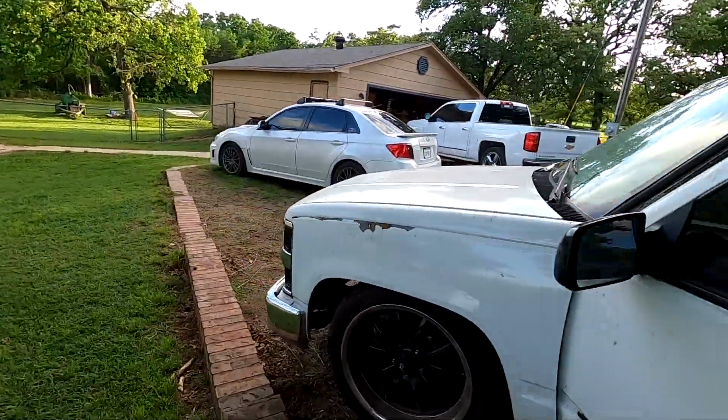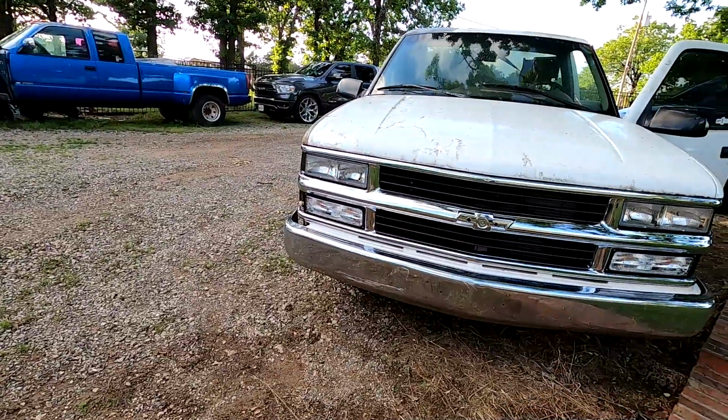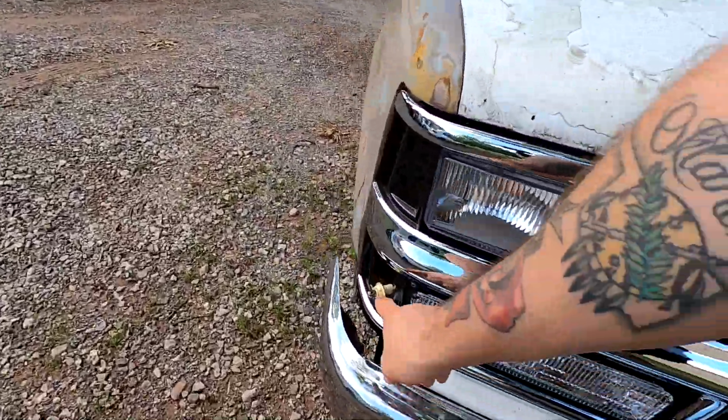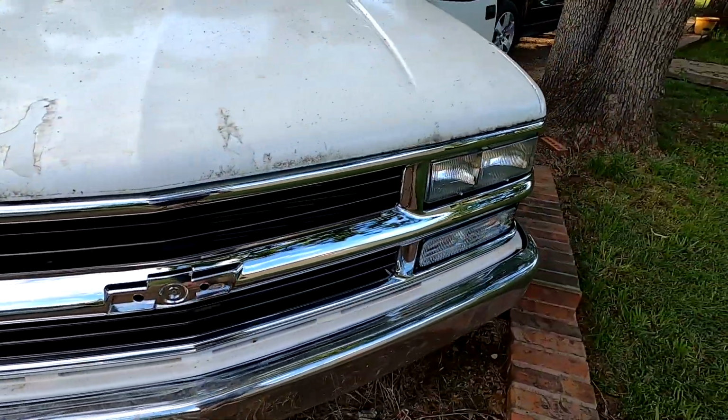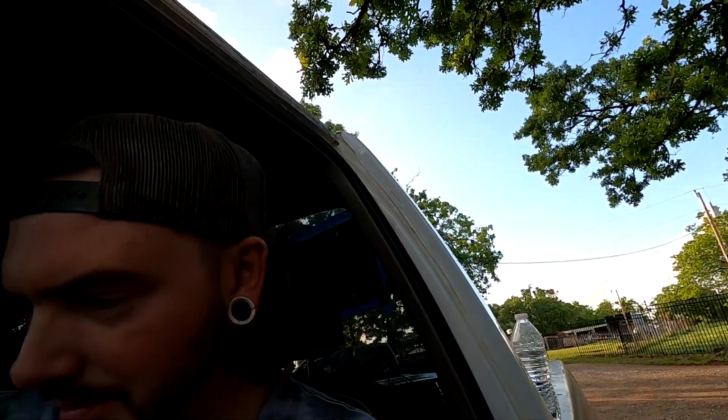And up front we have nothing. Damn, not even the markers. So we definitely got something funny. I guarantee y'all if I press the brake pedal right now, the running lights would come on up front, which ain't right, but man. See if it works now.